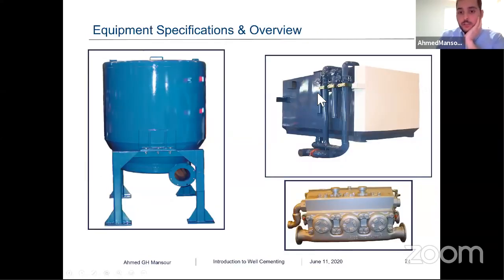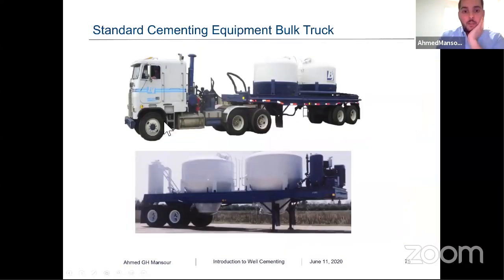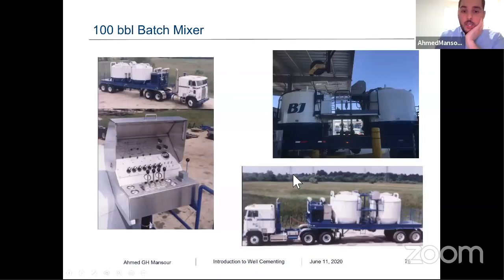This is another picture. It shows the displacement tank where we keep the water inside the pump unit. Here is the base maker, which we use to pump the cement to downhole. And here is the mixing tub inside the pump unit where we mix the cement with water. This is the bulk truck where we deliver the cement to the location. And this is the batch mixer where we mix our spacer, the spacer that we pump before the cement. We mix it here if we have a chemical, if we have barite, and if we have surfactant, we mix it all together here and then we pump it through the pump unit.